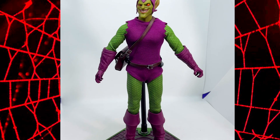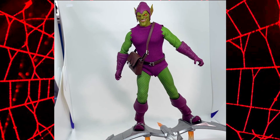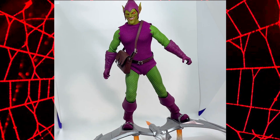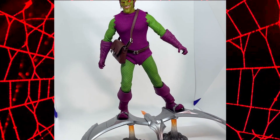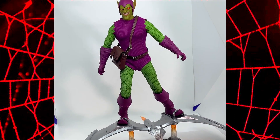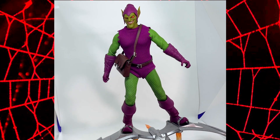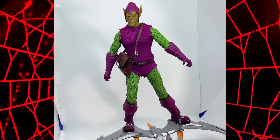Let's get him on the glider and see what he looks like. Look at that! Putting him together I can see what the guy who sold it meant by the ankle joints being a bit loose — when he's putting a lot of pressure on to fly on that glider it makes him a bit wobbly. I'm going to have a bit of a play around to get him into the pose I want. But just look at him there — he looks absolutely amazing. For a third party figure this is tremendous. The glider is superb, the figure is superb, the costume is superb, the face sculpt is just absolutely brilliant. I am over the moon with this figure.